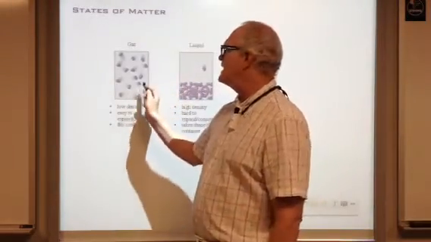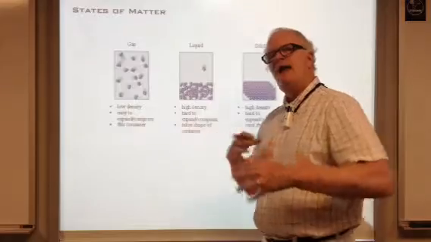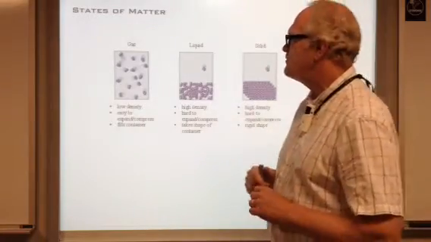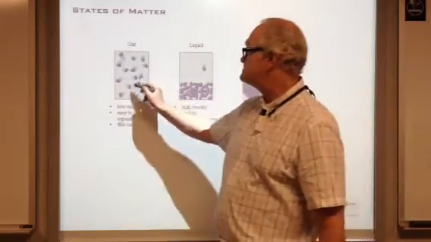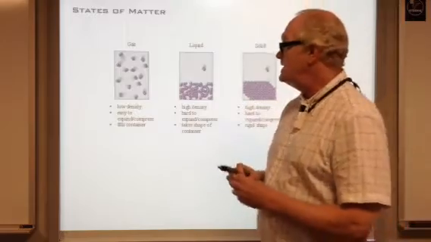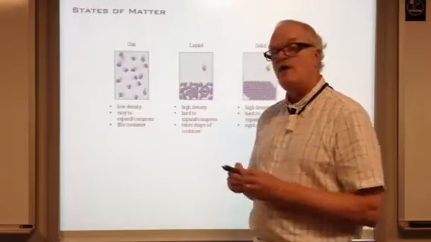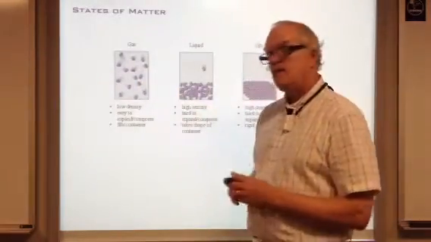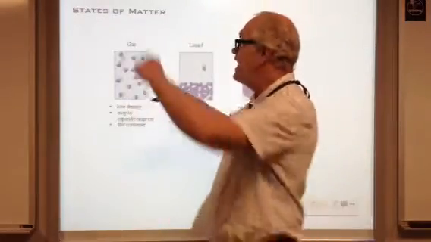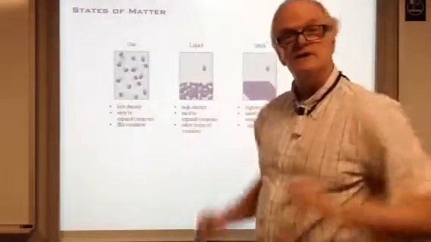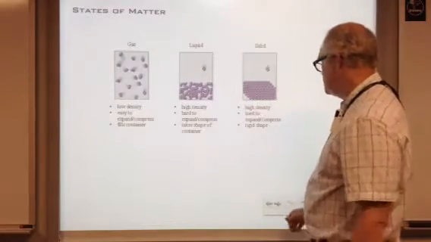And as we said before, in a gas, the individual particles have enough energy so that they overcome any attraction to other particles and they all move around independently. Gases are easy to compress because there's lots of space between the particles. And they're easy to expand because the individual particles aren't attracted to each other. So if we took this gas in this rectangle here and put it into a larger container, a larger rectangle, the particles would move around and they'd fill all parts of the new rectangle. So the gas would expand just by moving it to a new container.